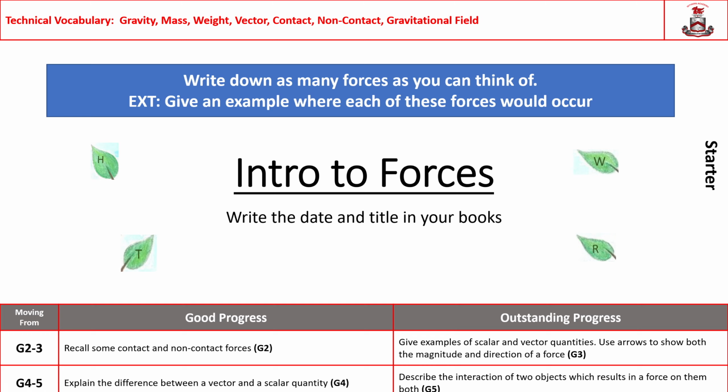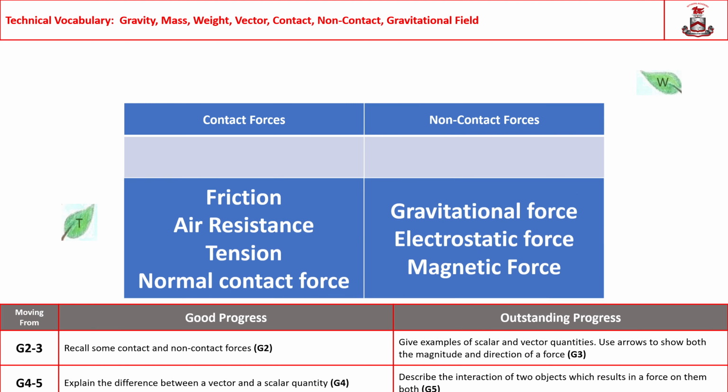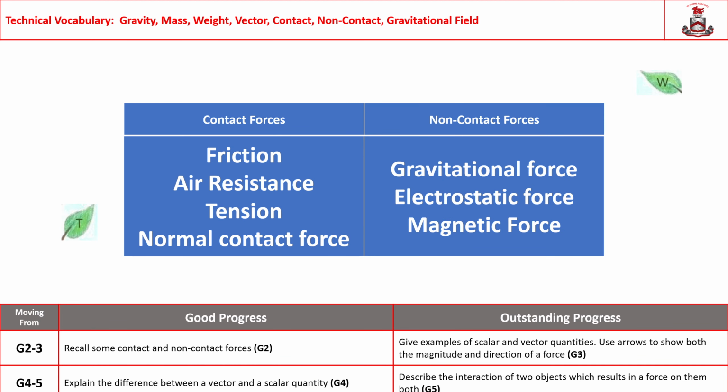Now, we should remember forces from before. We've done it in Key Stage 3, and we do talk about it quite often when we look at different physics topics. But the important thing is contact forces versus non-contact forces. Now, your contact force will be something that you need to touch. Contact force is something that you have to touch. For example, friction. If you rub your hands together, you have to touch your hands to make friction. Air resistance. When you put your hand out of a window of a car, the air particles have to touch your hand. They bounce off your hand, and that's why you feel it as air resistance.